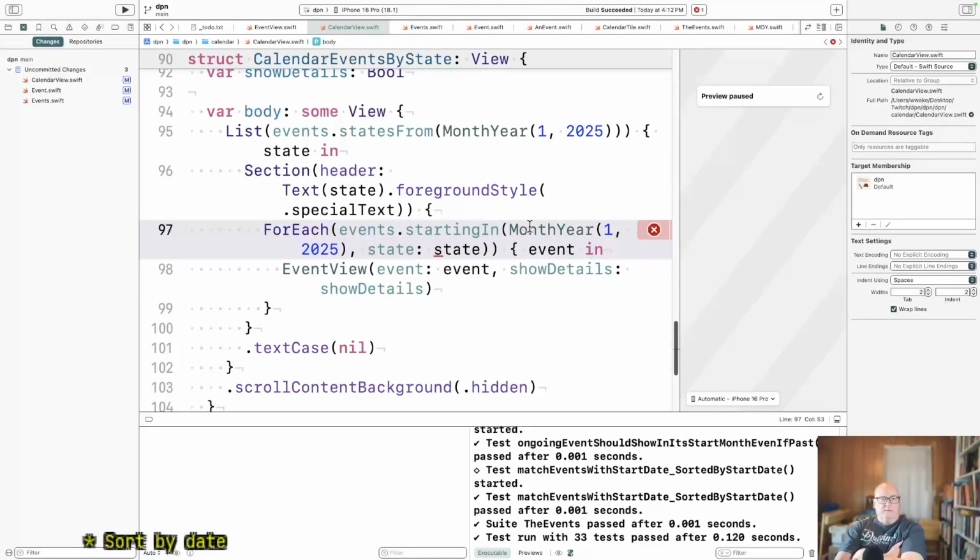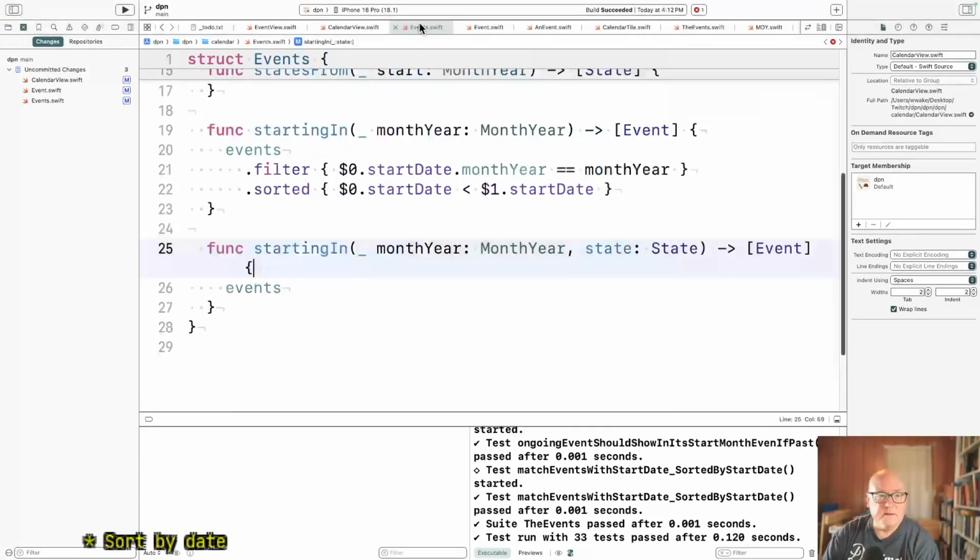Okay, I'm going to get the events with the state starting in that month, year. I'm just getting the state names. That seems like it's going to have to be in there twice, because the events I want in the section are those starting with that date in this state. Extra argument state. No, I don't think there is.